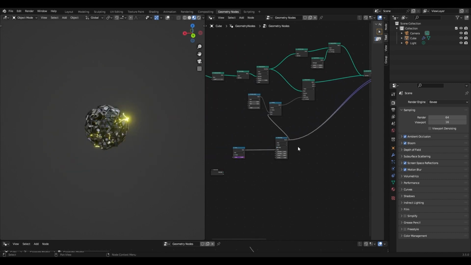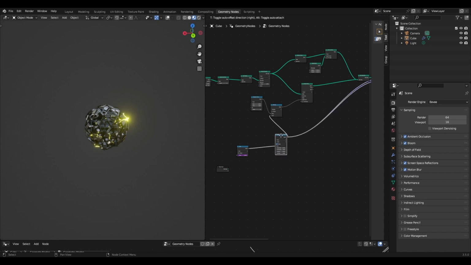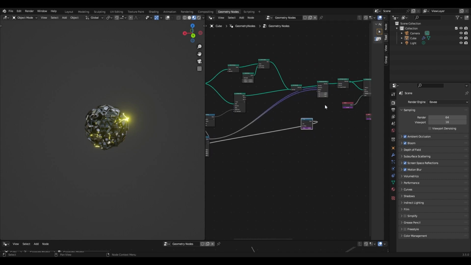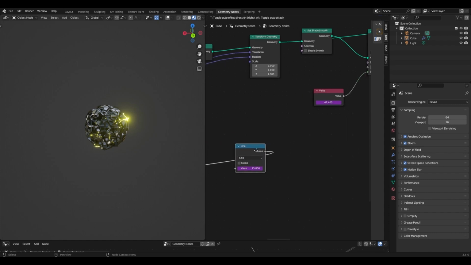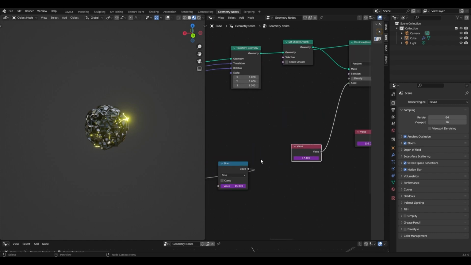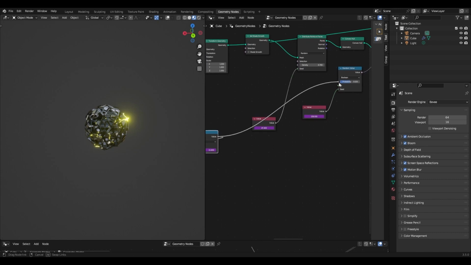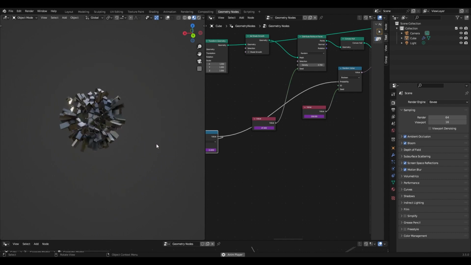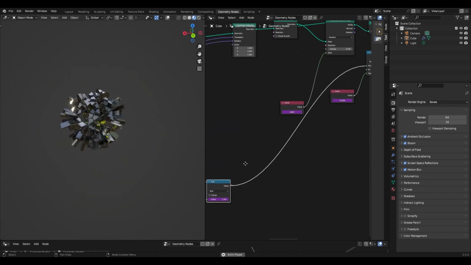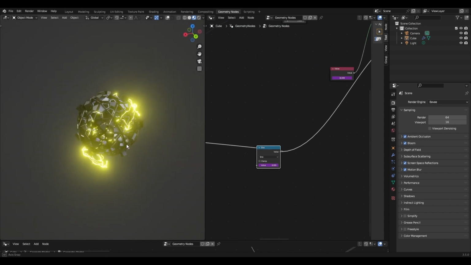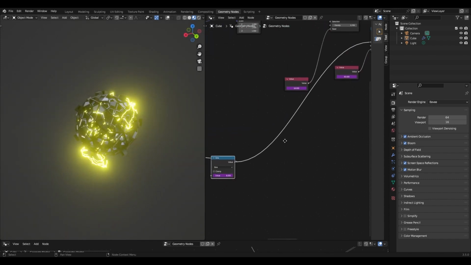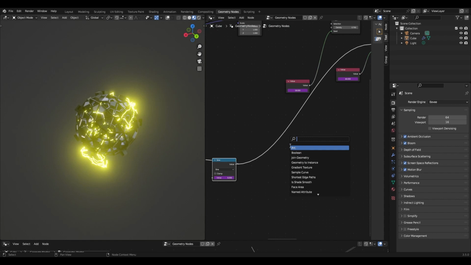So remember, we had a sine value. If we use that to drive our density of our electricity, we can create better looking motions.